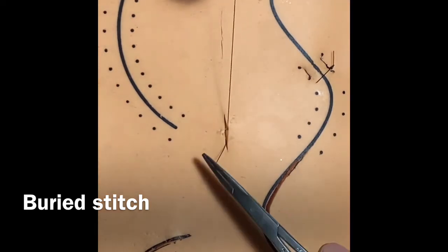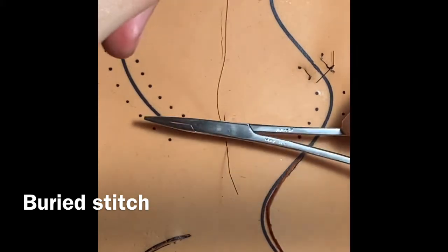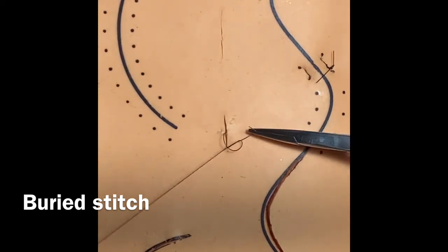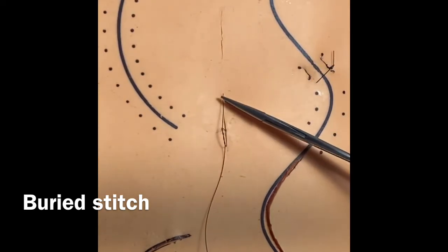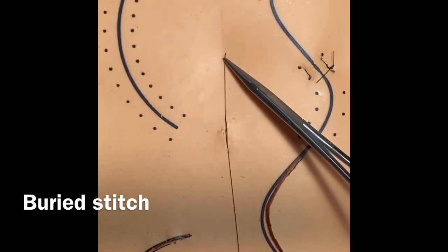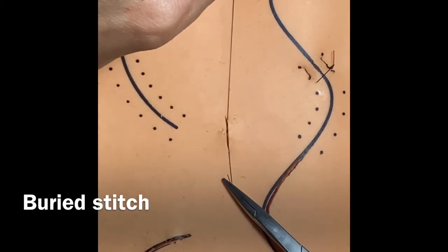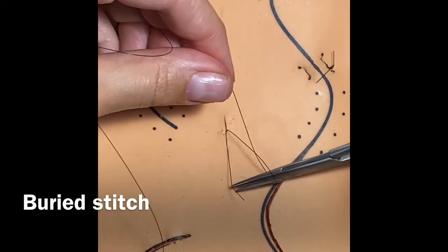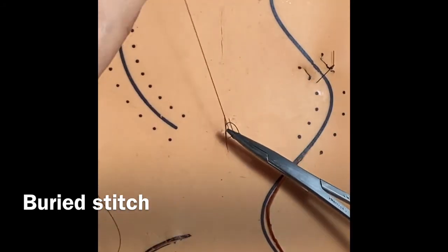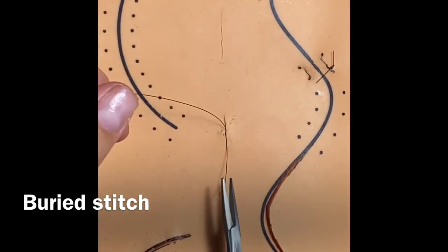So what I'm going to do is the same thing as before. So here's kind of like the V we were looking at before. Put your needle driver in between. There's your surgeon's knot. Okay, that should lay down square. You can see my square knot here, and pull it in the direction of the wound. So you pull down. Okay, same thing as before. You're going to make your 4 knots. 2, 3, and 4. Perfect. Okay, so see how that's laying down nicely, and now my tails are sticking out.